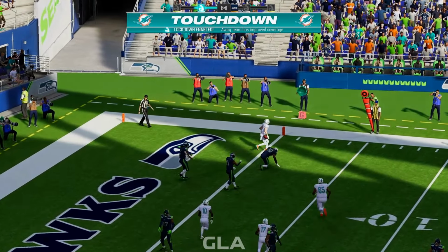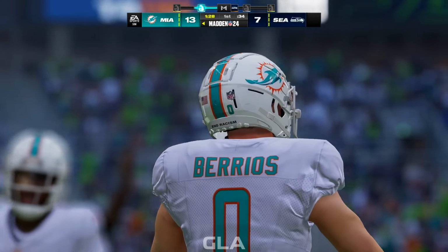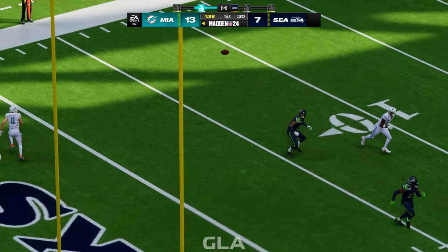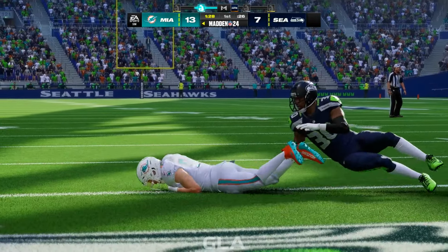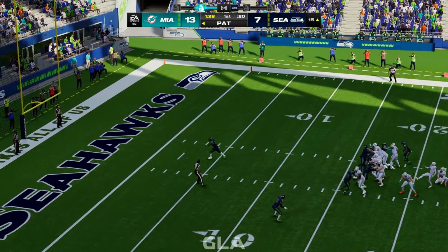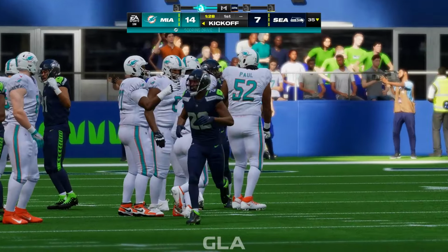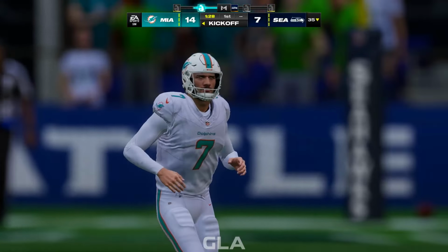Touchdown! Braxton Berrios from 13 yards out. And the Dolphins have taken the lead. Great corner route there, not only able to catch it, turn it upfield, and get into the end zone. It usually involves a little bit of an extra move, doesn't it? You got to get them thinking that you're moving to the middle of the field and you're breaking away to that corner. Boy, that was well executed. Extra point up and good by Sanders, and that makes the score 14-7.